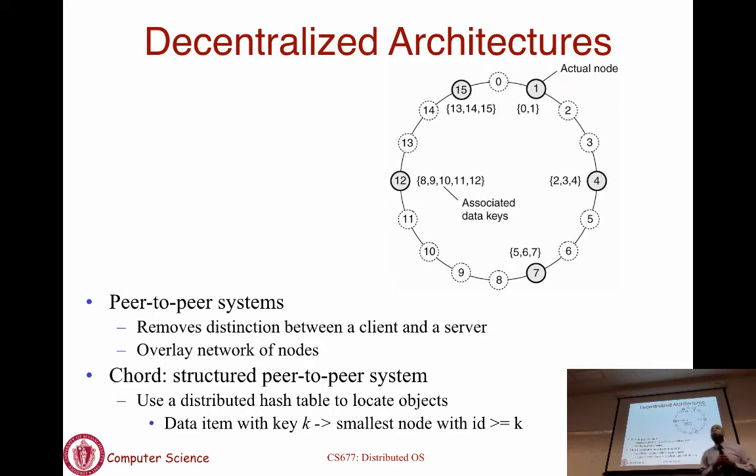Objects are now distributed across peers. It's not that all the objects are stored on one machine. Objects are spread across all the machines. So the normal way to do this would be to have one big table which lists all the objects and which machines they are located on. That's your lookup table. Except that in Chord, that lookup table itself is distributed. There's no centralized table. It's a decentralized architecture. So there's no one machine that knows where all the objects are stored. Each of them only has partial information.